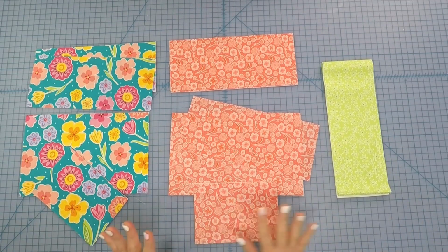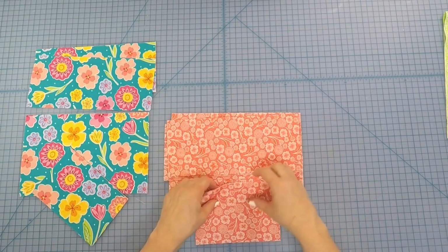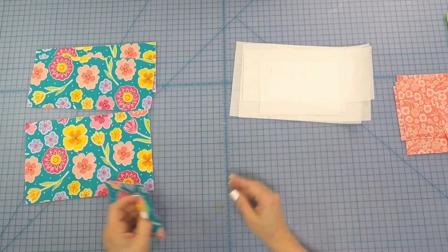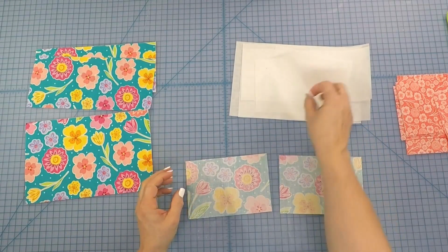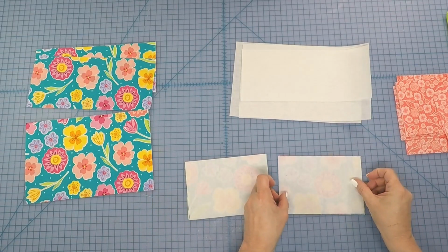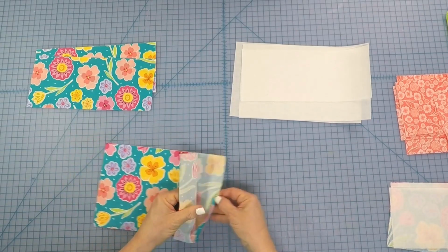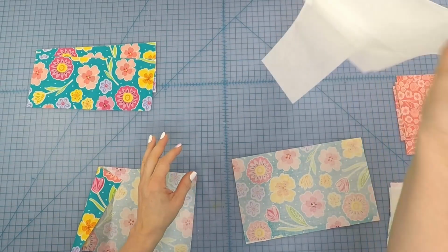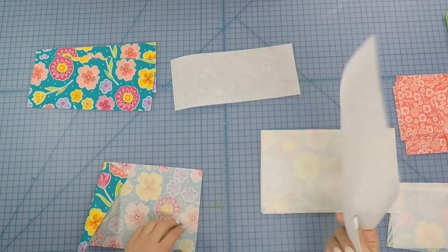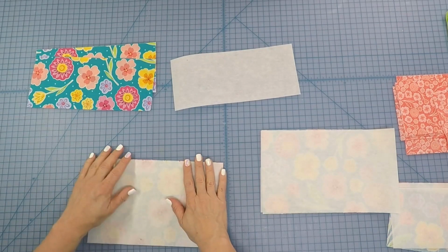So once you have everything cut, the first thing you need to do is take those stabilizer pieces that we said to cut in the beginning, and we're going to press them onto the wrong side of the bag part. So the 2 side pieces each get 1. The front and back pieces get 1. And again, this is fusible. I love using this because I don't have to worry about it coming apart or pinning it or gluing it. It just irons right on.